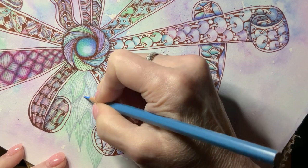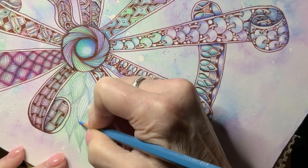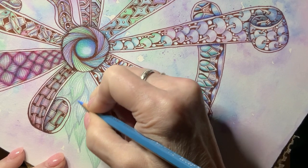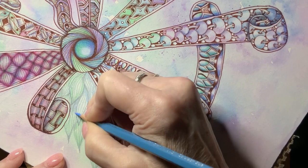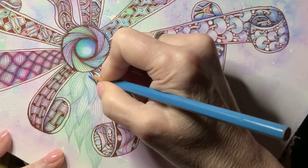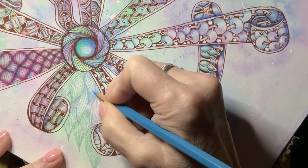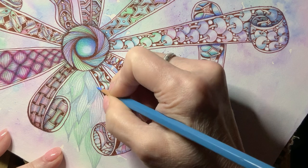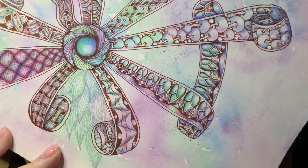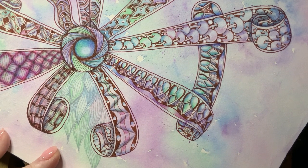Now, this is the light cerulean blue. This is the least favorite of my color choices, not because I don't like this color, but because it's so light that I'm not able to get a good dynamic blue out of it. And so, you know, if I had a true, what do they call in Prismacolor the true blue? Is it called true blue? I don't remember, but there is a basic blue in Prismacolor. There are also several other colors that I can use.